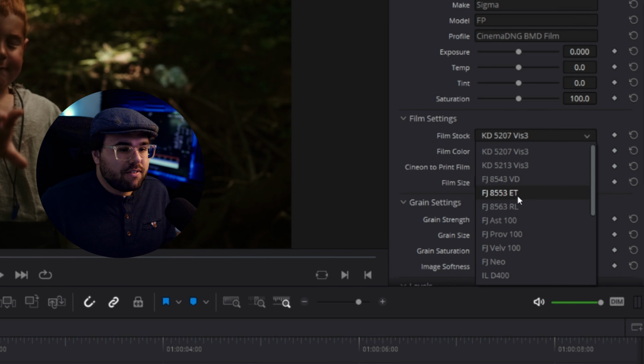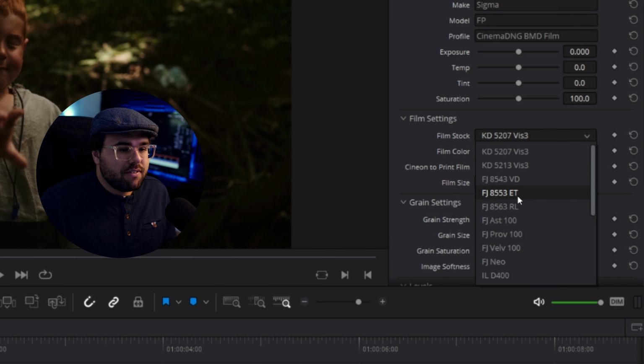Now, what you could do is go from there and do your power windows and correct your skin tone. You can do all that stuff by adding nodes in DaVinci, but this really just gets you a fantastic start to dialing in what kind of look you want. Look at all these options. Some of them are black and white, which you'll never use, but there's a ton of options. Sometimes I'll pull back these film color and print to film settings. It dials down the effect a little bit if you pull them both down. Or you could apply this effect on its own node, and dial down the whole effect with your output gain on that node.